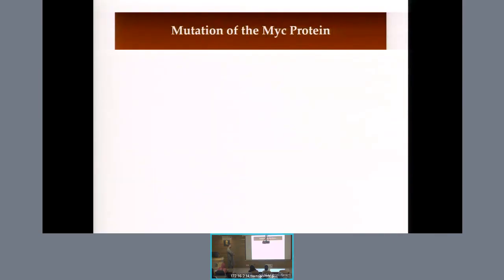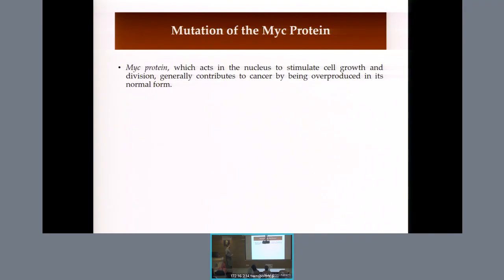So you may see the video if you want to see. So they talked about different mutations that may happen in the EGFR gene. There is another protein, the MYC protein, and mutations within that protein may also lead to the development of tumors.